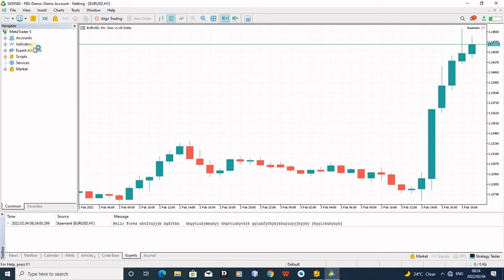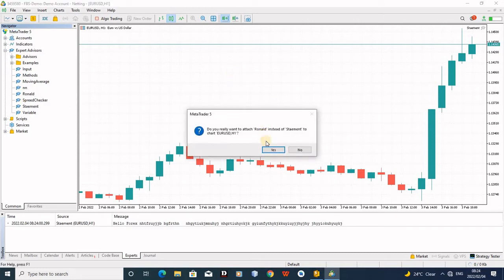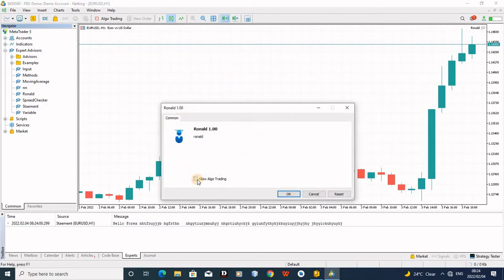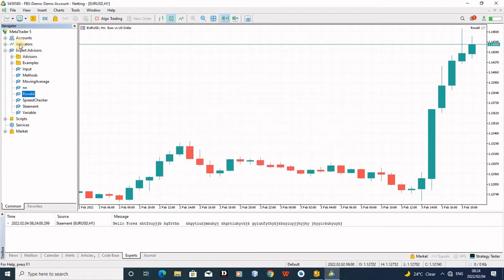You must make sure that here on your left side you have the folder called Expert Advisors. Then you click here to expand it, and after expanding it, your robot must appear here. You can see these are my robots. To check if that robot is working, first you drop it on the chart and say okay, and then allow algo trading, press okay.